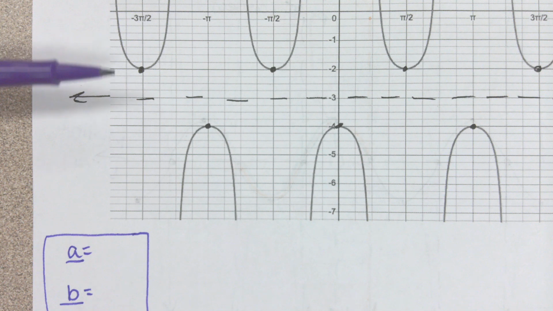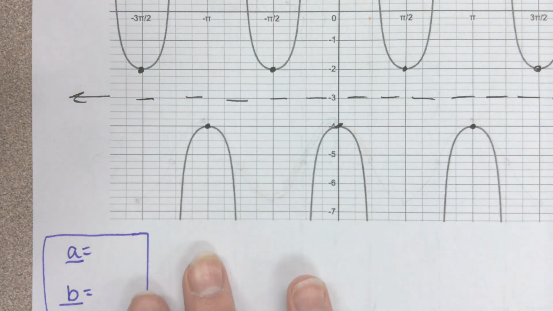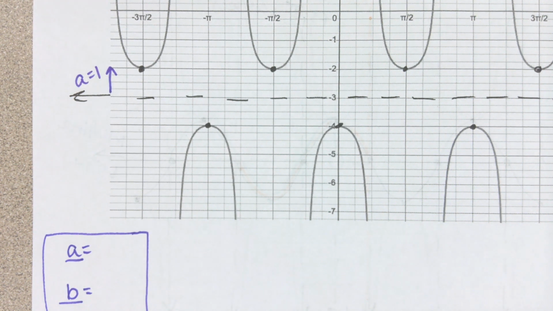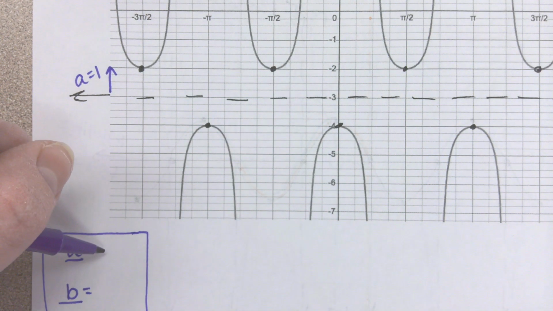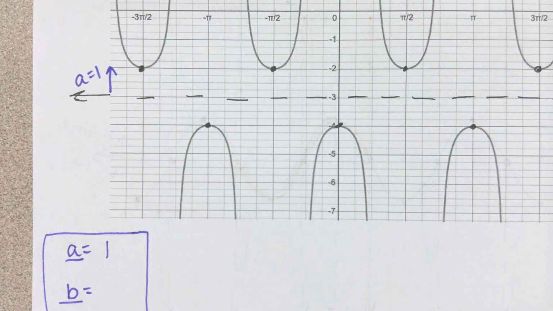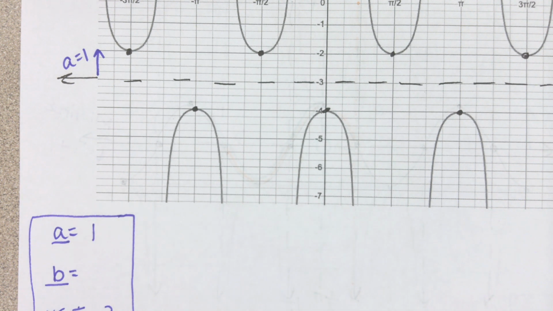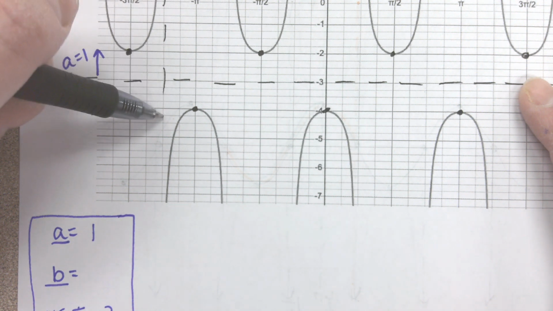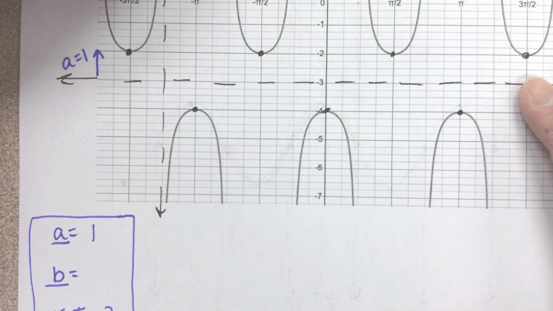Amplitude, again, is how far up and down we go. Again, I didn't change much on this graph. It's still 1. It goes up 1 and down 1 each time. To find b, we must first find period, so we need a curve. I'm going to fill in the rest of the points that we don't know yet. Again, it's very easy to tell where the asymptotes are. It's the one line separating each curve that they're clearly trying to avoid.